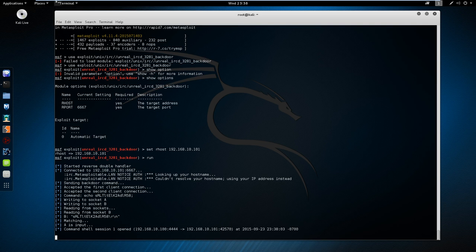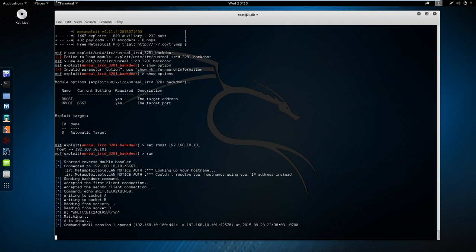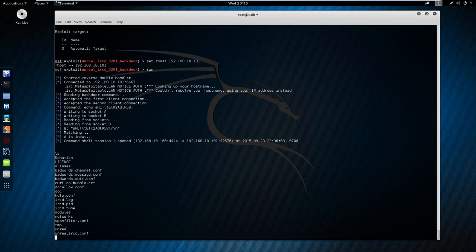And it happens to be that we are in. We have a command shell session open. So we can do things like an ls so we can see what's there. But this is our Metasploitable.